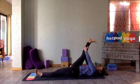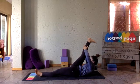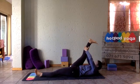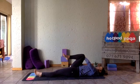And you're going to push your heel up to the sky. Bending into your elbow, lift your chest up again. Maybe this time try to push your forehead to your knee. Lowering back down again. Bending into your knee, take your left hand onto the outside of your right knee.